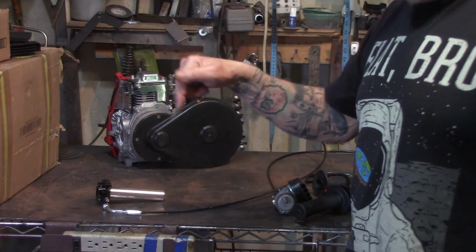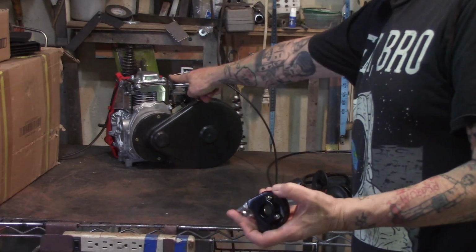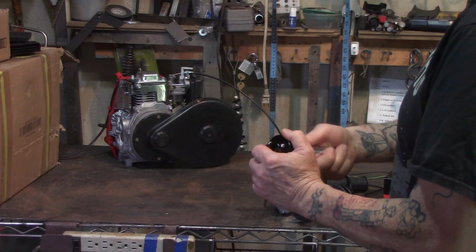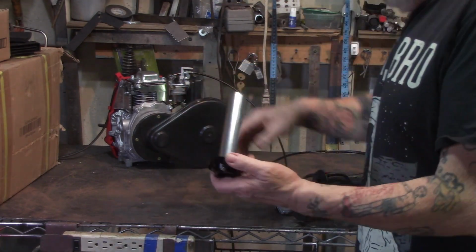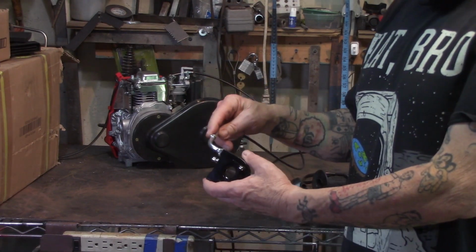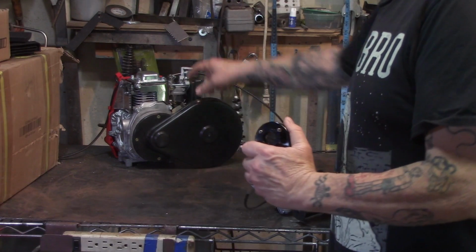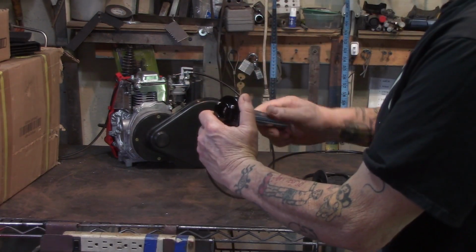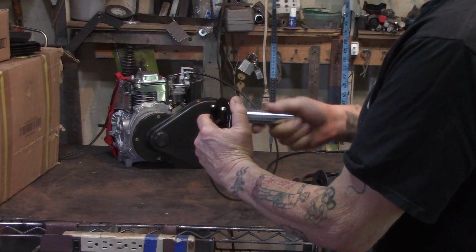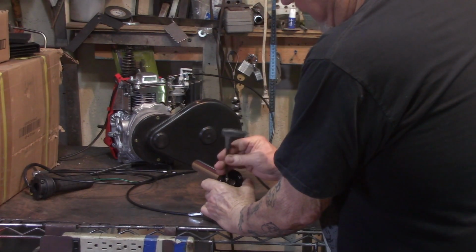So this one here, style number one, I'll have links down below for you here. This one accepts the stock throttle cable, okay? I've got it hooked up to the carby on this here 49cc four-stroke, and you can see it's manipulating it well. I've had to screw the adjusters all the way out in order to get it to work properly, and it works just fine. The linkage zeroes out and hits the idle adjustment screw on the carburetor just fine, and of course this is going to fit the NT carb just fine. Now this style here, let's take a look at it inside.